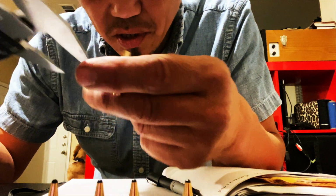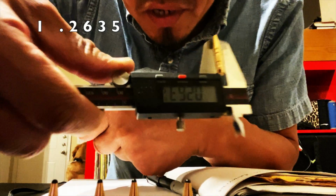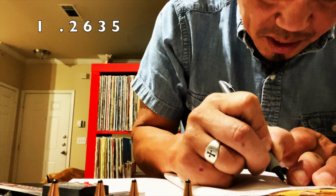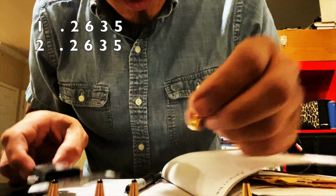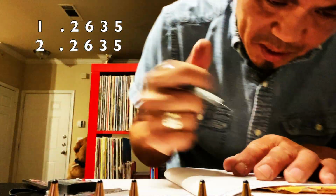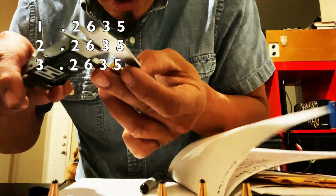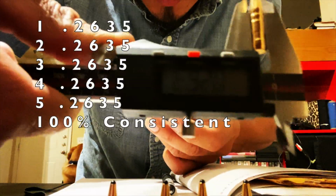Let's do this real quick. Measure the diameter. 0.2635, which is not surprising. That's where most of my Creedmoors are. 0.263. Yep. There we go. 0.2635. Yeah, they're nailing it. Nailed it. Last but not least, 100% consistency.